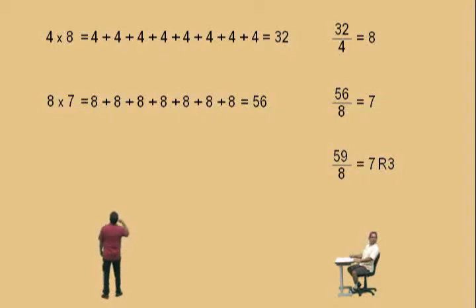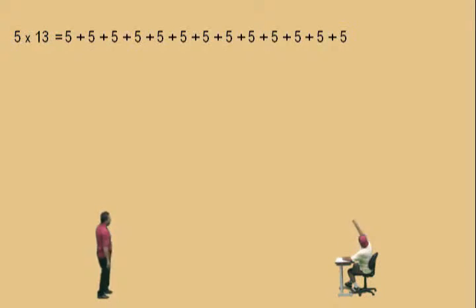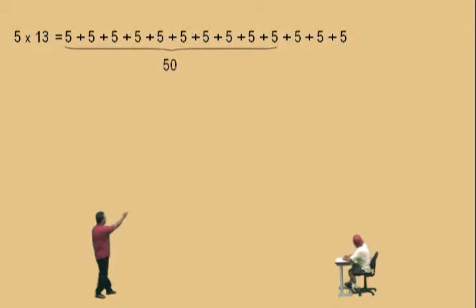All right. 5 times 13, Charlie. Now, don't get scared. Think about what it means. 5 times 13 means you have 13 of these 5s all being added together. Well, Charlie, 5 times 10. We know that if we have 10 of these 5s added, that's 50. That's 5 times 10. And how many 5s are left over there? 3. 3, which gives us the 15.